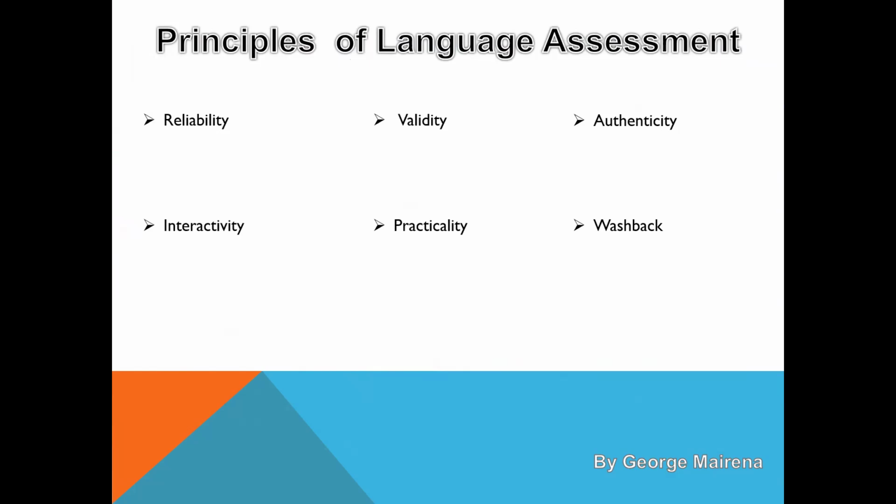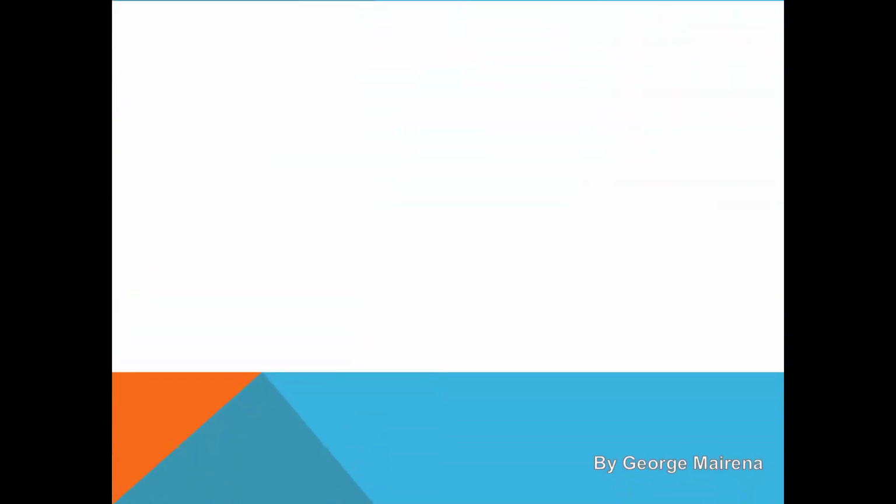And let's see the last one, washback. Have you ever heard about this before? Well, washback refers to the effect that testing has on teaching and learning. The washback can be positive, especially when it encourages meaningful learning, and can be negative when it leads to teaching to the test, right? So the washback can be positive or negative, okay? It could be similar to feedback, okay? Let's move on to the next slide.